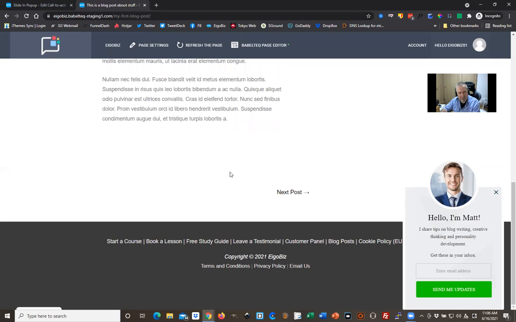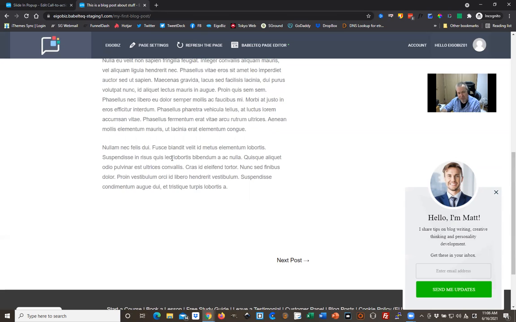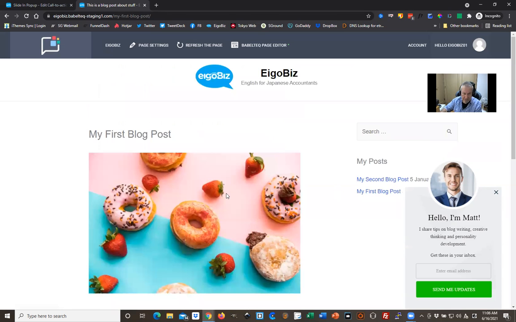Okay, so this will appear on every post until the visitor either signs up or they hit the X button, meaning that they're not interested. In which case, they won't see that again. I think by default the expiration date is like 30 days or something, so they wouldn't see this again until 30 days from now.